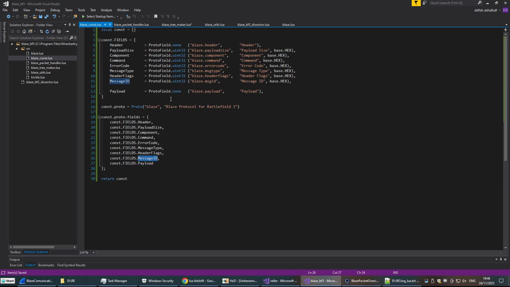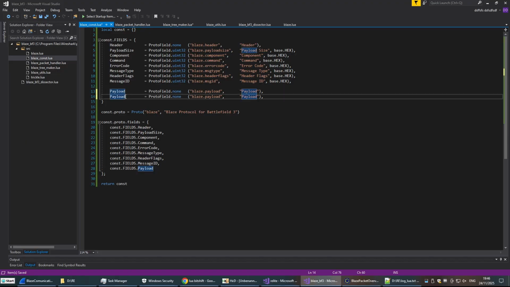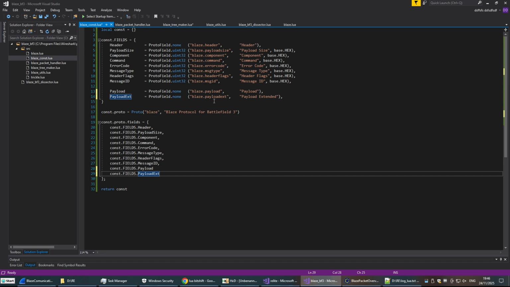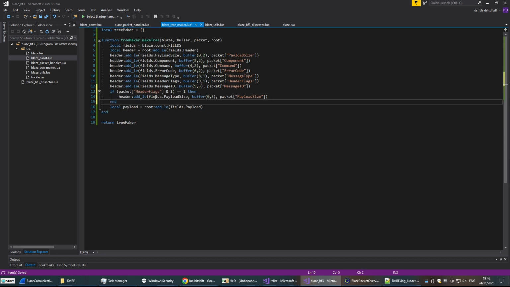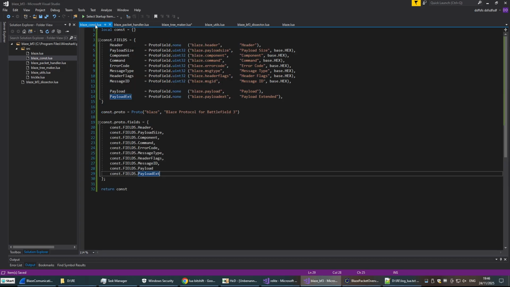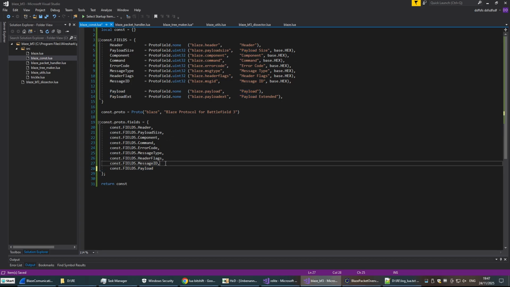We need a new field for that. Oh yeah, it should be named payload size extended.